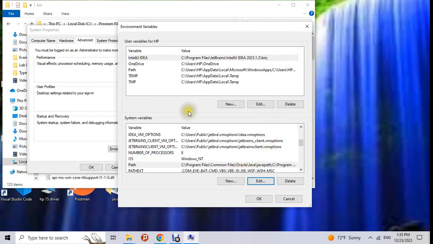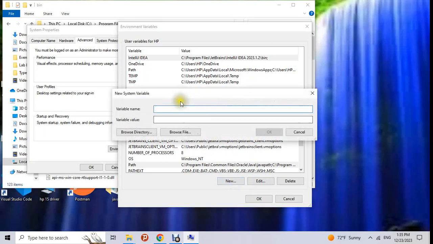Then the next important step here is to create a Java home. To create a Java home, click new and then give a name for our Java home, just like JAVA_HOME. And then paste the path of our Java file.